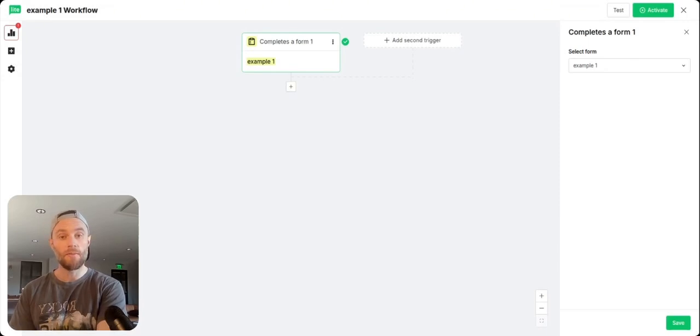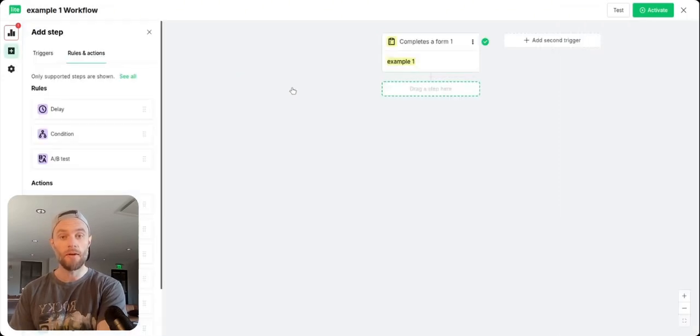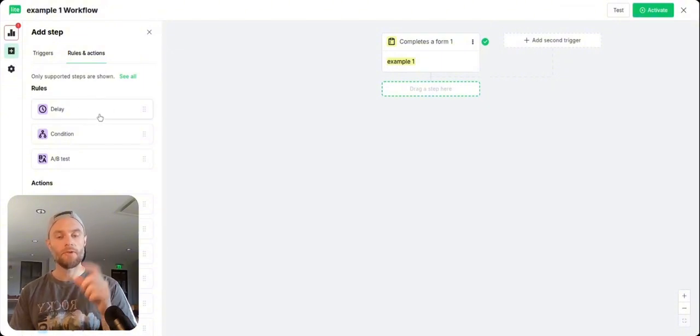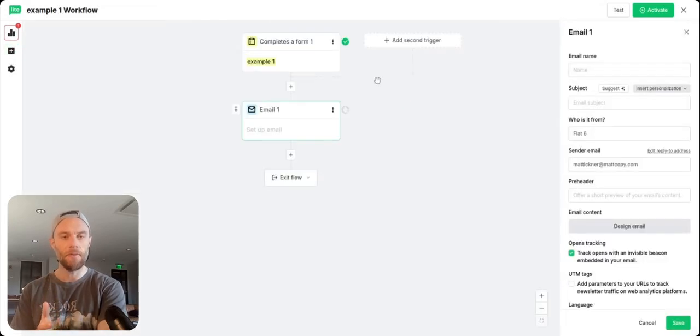So to start automating this, all you do is you go ahead, click here, and we've got a few different options and rules. Now, because they've just joined, for instance, they've just bought something, they've just entered your world, you don't want them to delay. You want to send an email immediately. So for now, ignore the words delay, ignore a condition, A to B. All you're going to focus on is to simply send an email. Okay. Send an email, very simple.